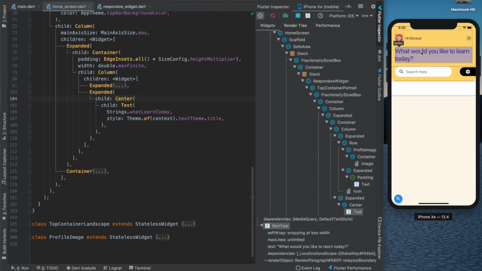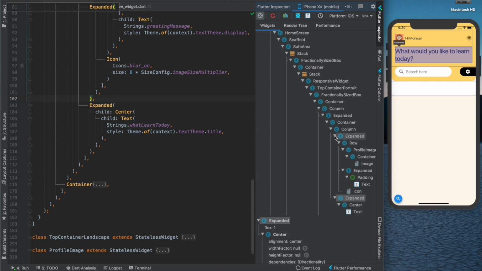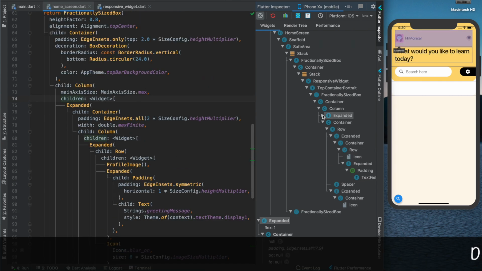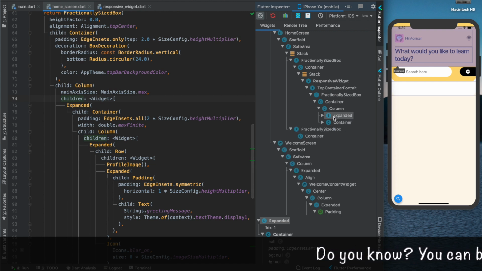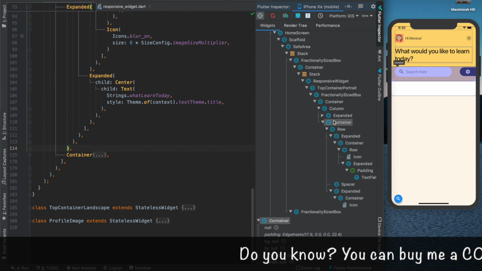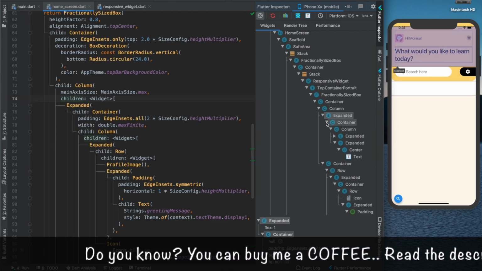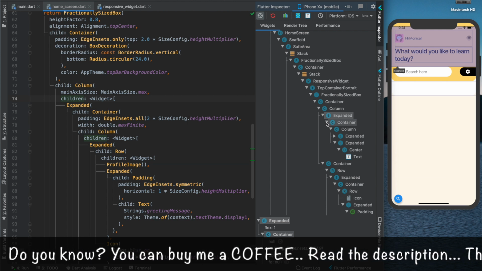Okay, so you can see here, this is one expanded and this is the second expanded. When I click this, or sorry, this one, yeah, this is the expanded and then this is a container, right? Inside this expanded, you have again a container because I need to have some padding, right?